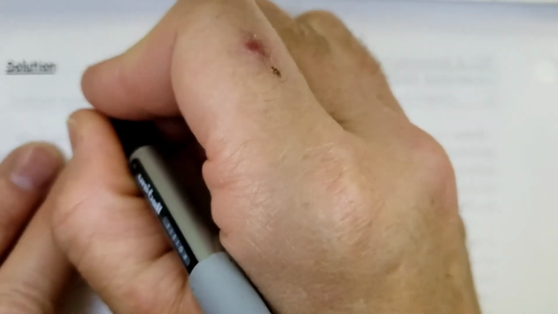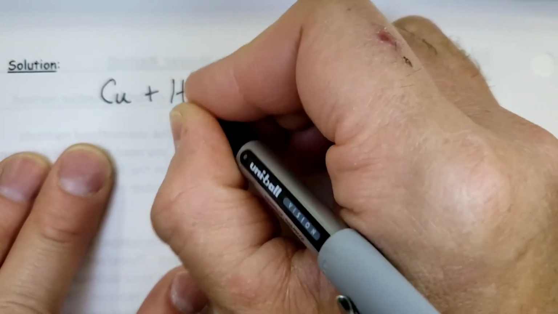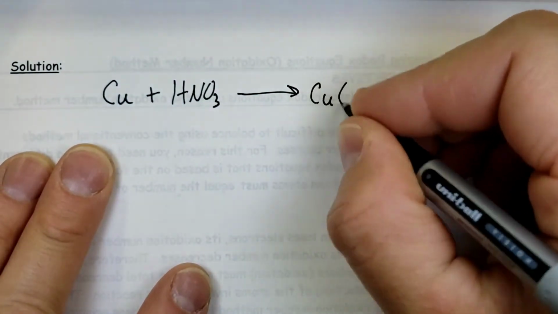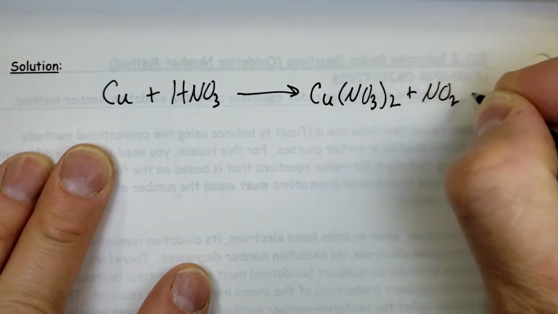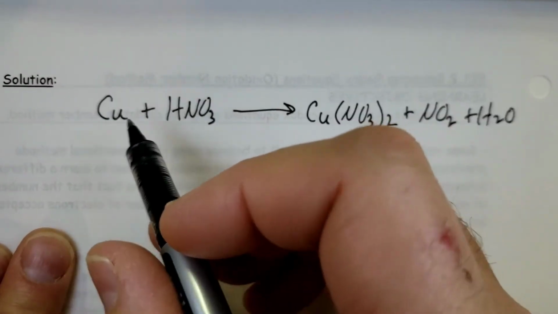Okay, if we turn to the flip side, what I'm going to do is just rewrite it so we have a lot of room to do it and to take a look at it, because the font is kind of small on the previous page. So we'll just look at it over here. All right. So first of all, assigning oxidation numbers, right?